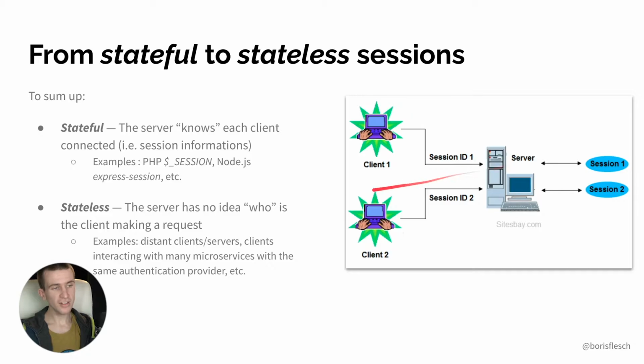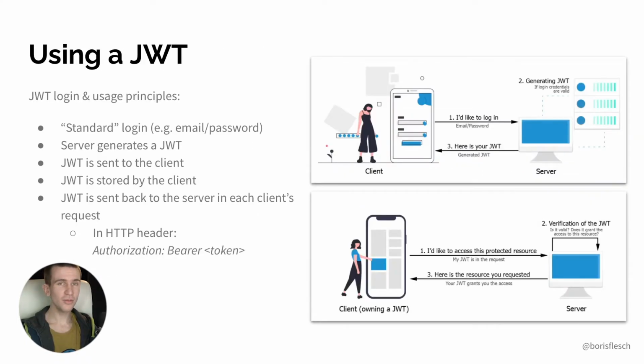Now for stateless session, it's a bit different because the server actually has no idea who is the client making a request. That's especially used for distant clients and servers, or clients that interact with many microservices that are not on the same server, or other cases where either there is not a single server, or for any other reason the server cannot keep information about each session from the clients. So this principle of stateless session is actually why JWT tokens are very interesting.